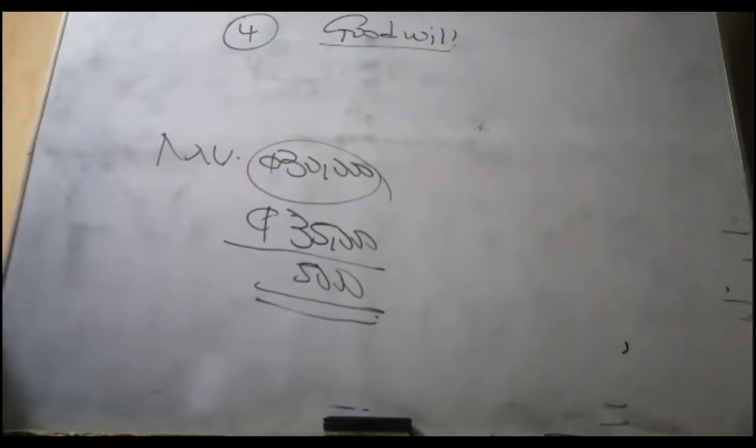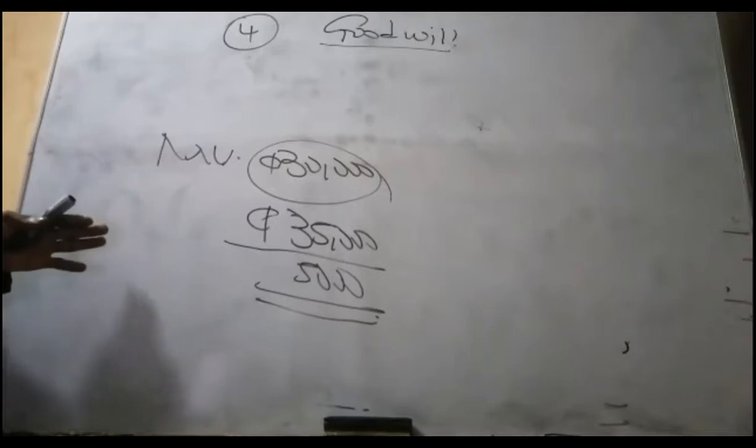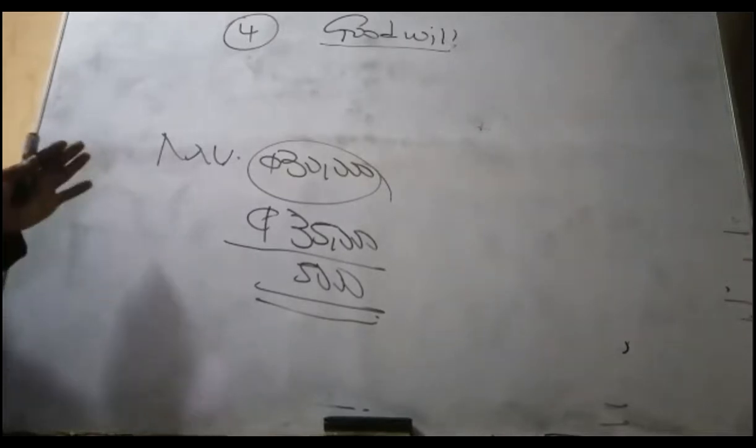The consideration transferred, and the fair value of the net assets of the subsidiary at acquisition. Please, the net asset must be at acquisition, not at reporting. And we are done with net asset, step 3. So go and pick the total for at acquisition and bring it here. We are done.